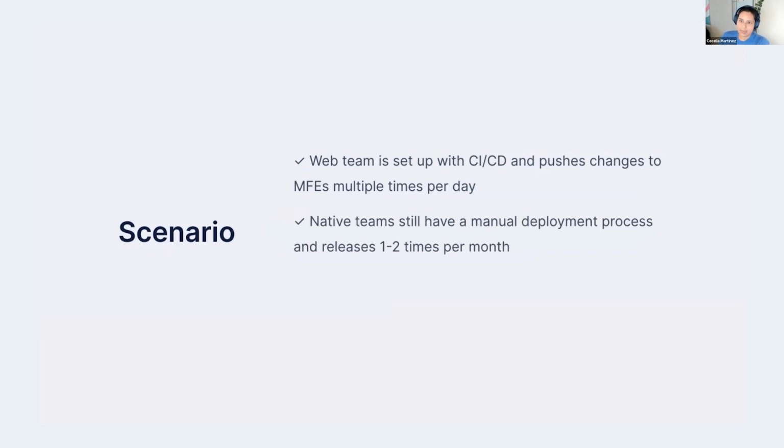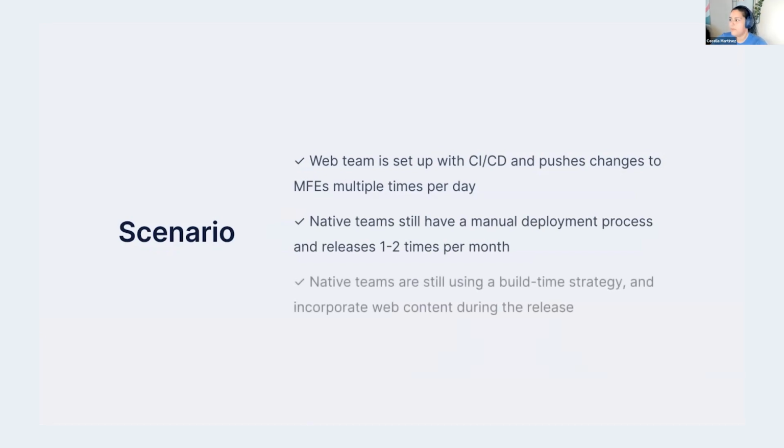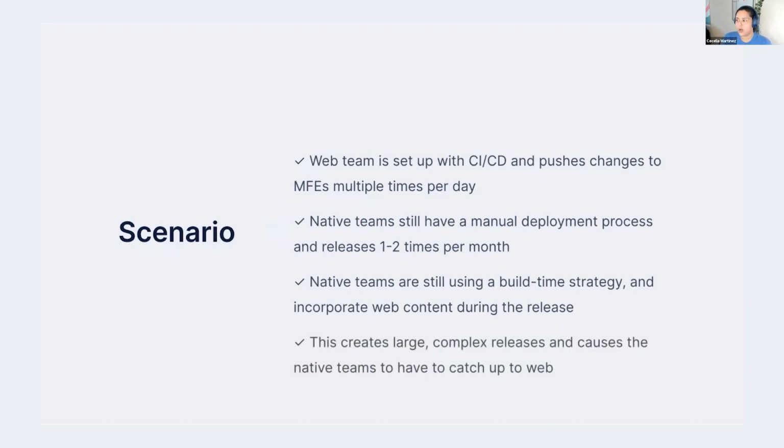They release 1 to 2 times per month. They do a manual deployment process. It takes some time to do that. They don't have CI/CD set up. So native teams are using a build time strategy, and they're incorporating their web micro front ends during the release time. So this creates large, complex releases and causes the native team to have to catch up to web.